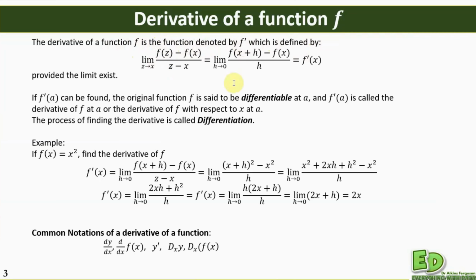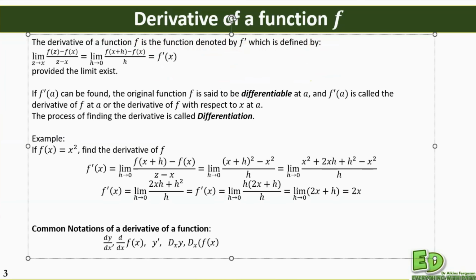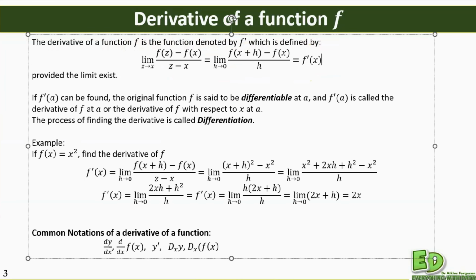It's simply telling you that when you have a function which is given to you, say f of x is equal to x squared, then to find the differential of that function, we would say f prime of x. That means you are finding the differential of f of x. So we say f prime of x is equal to 2x. So if you differentiate x squared, you get 2x. That's what I'm trying to say.